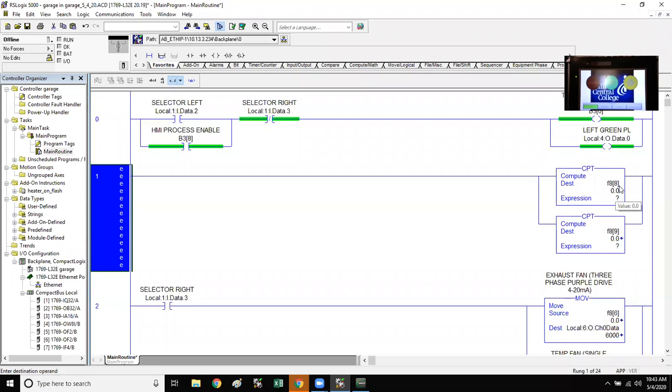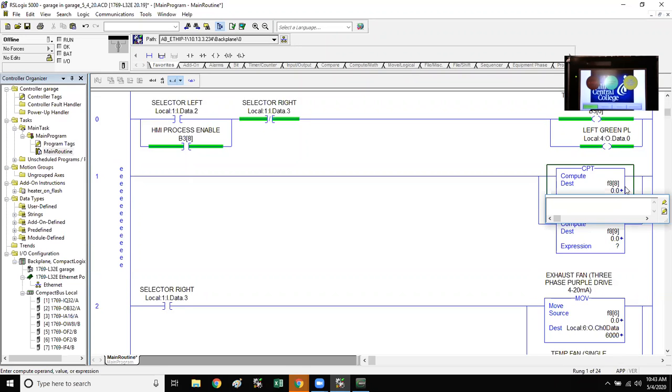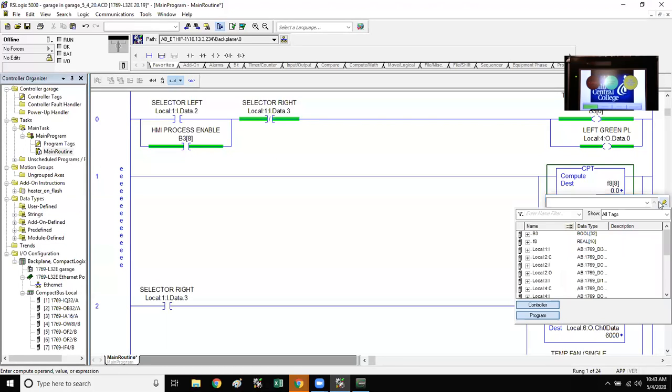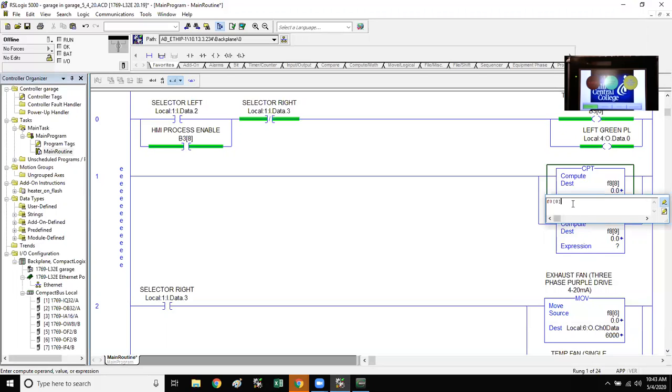So we want to take F8.8, which is going to be a number between 0 and 100, and take that number divided by 100.